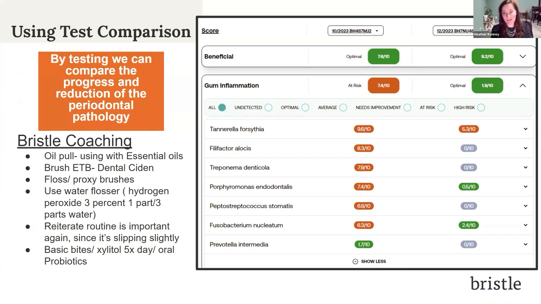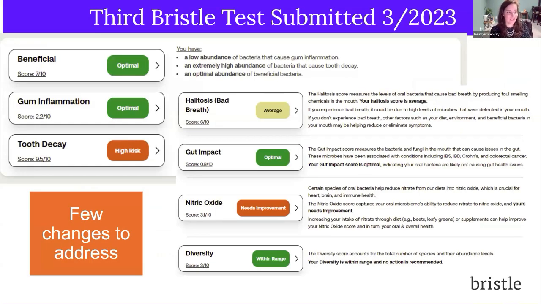And then he was already starting to fall off the regular routine. Maybe he was just doing it once a day and not twice a day. So I was like, nope, we got to stay focused. So, and we get a third test. So there was a little bit of shifting with the third test.